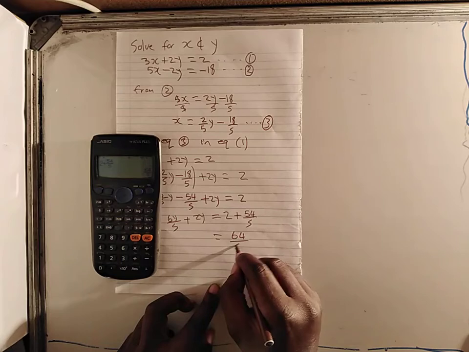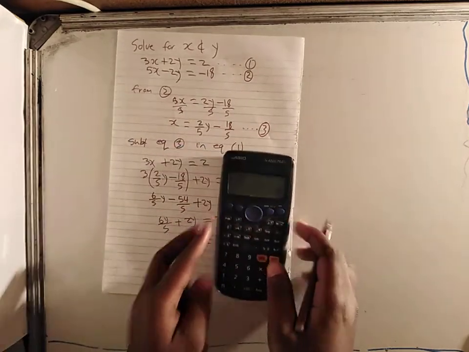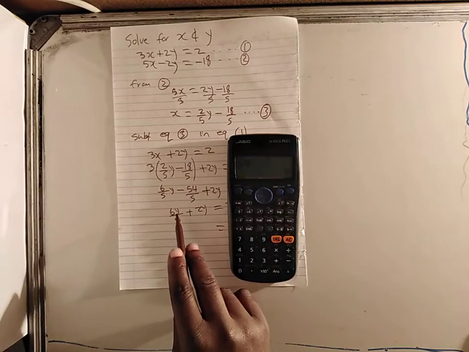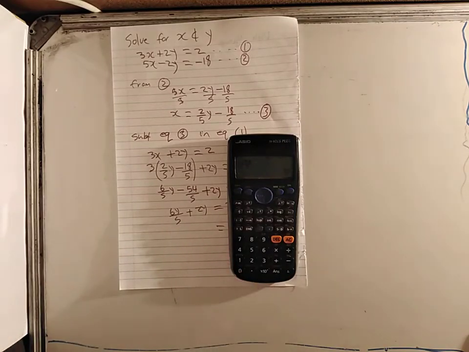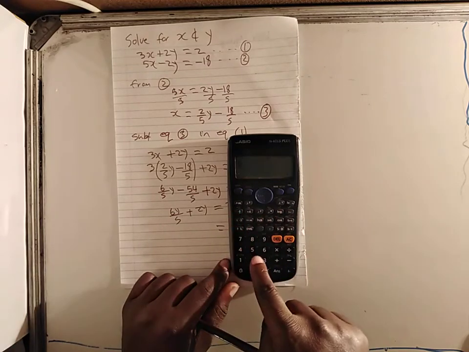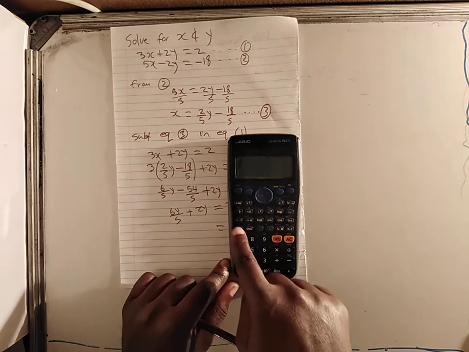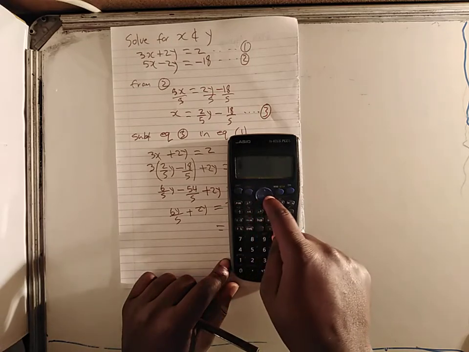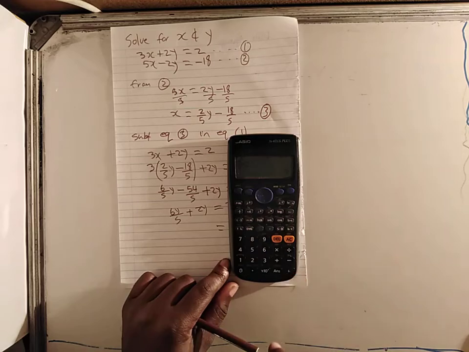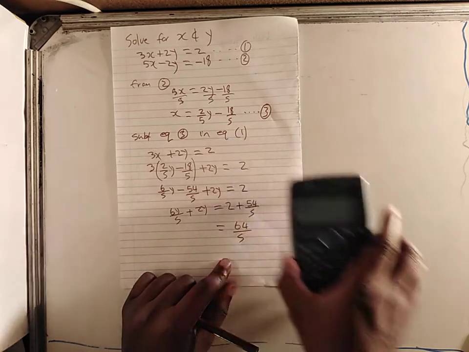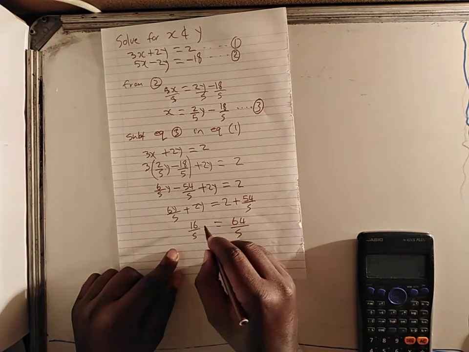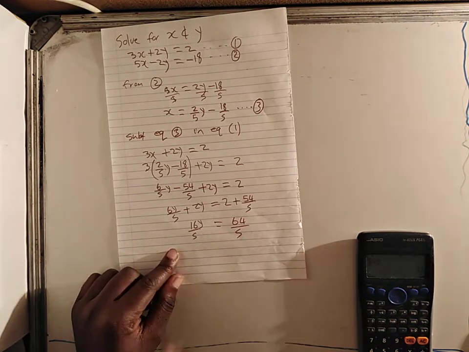How do I deal with this side, guys? Remember, these are like terms, so I can just remove y both sides because they are like terms anyway, and then put these numbers as they are. So I'm going to say 6 over 5 plus 2 on a calculator, and then see what I get. I get 16 over 5. But I must remember that there is also y because there was y here.